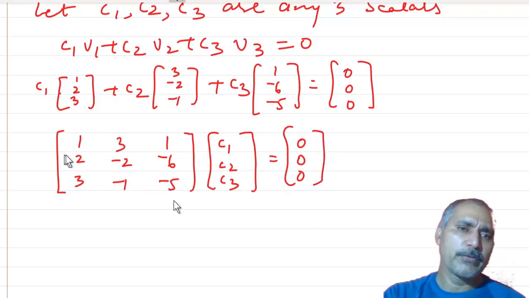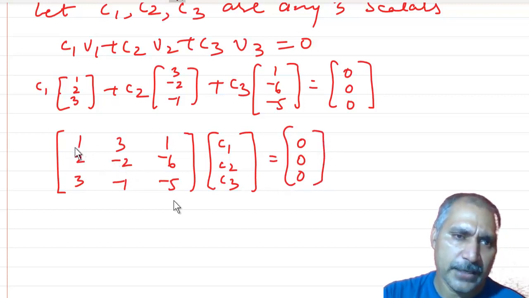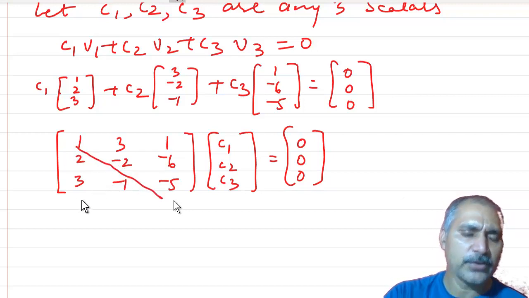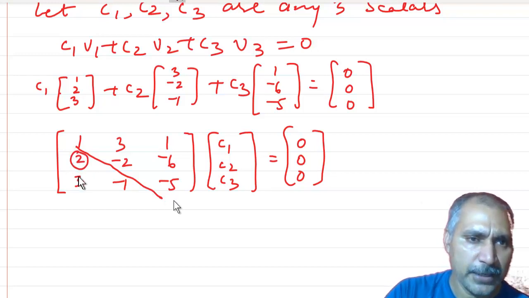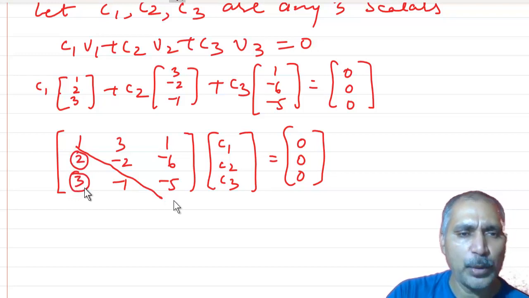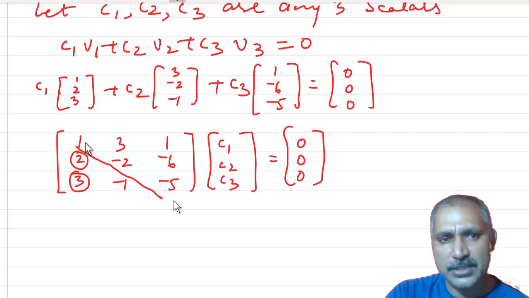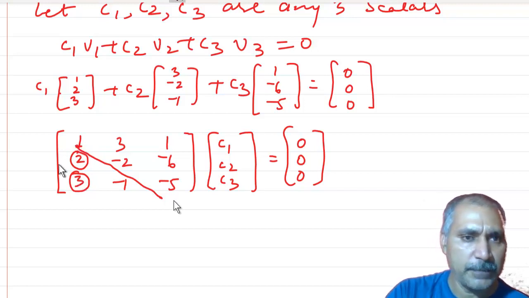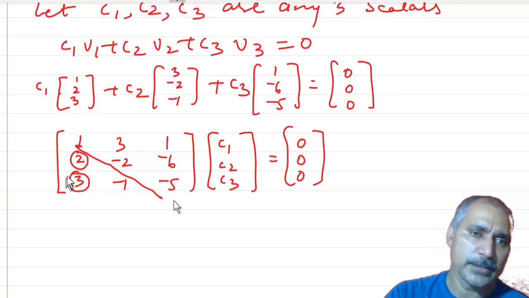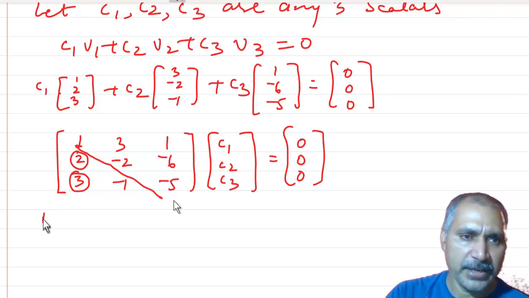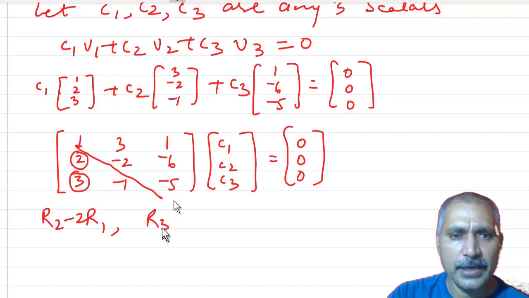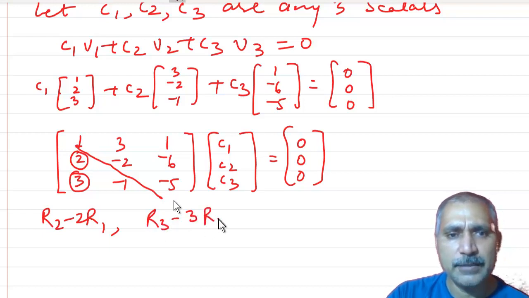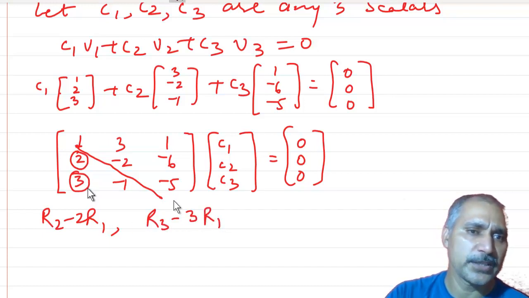Now we will find the rank of this matrix. To do that, we will convert it into echelon form. That means below the diagonal we need to make the elements 0. So we have the first element as 2, the next element as 3. We will make these 2 elements 0 using the first element of row number 1, column number 1. That is 1, so the operation will be very easy: R2 minus 2 times R1 and R3 minus 3 times R1, to make this 2 and 3 as 0.